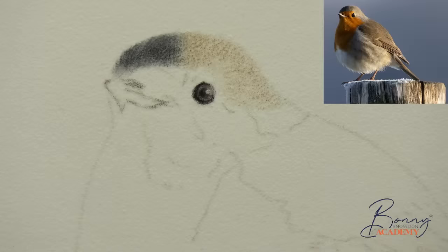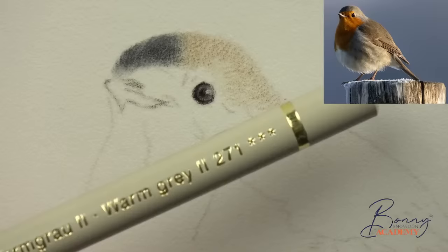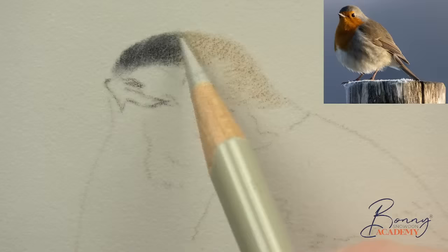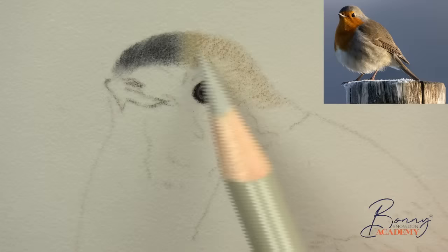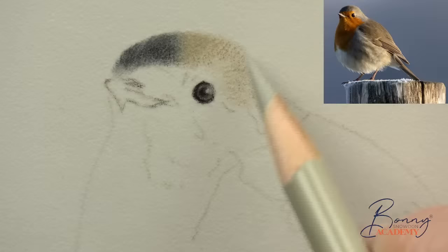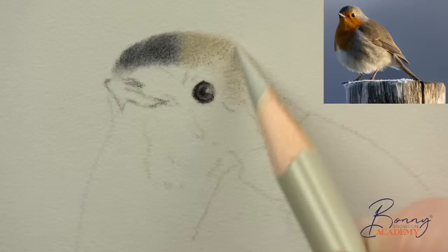I'm going to use warm gray 2 (271) and come in over the top of the brown I put in — we'll have that similar effect of smoothing and blending. I'm just going to connect the two areas, the two bits of lighting, coming in through here. I can use little round pencil strokes or almost tufty pencil strokes — as if I'm trying to draw little tufts of hair. There's a funny little bit of texture in the pastel matte there which I'm just going to try and ignore — once I get a few more layers in it should be fine. Just a little bit of fuzziness on the top of the head area.